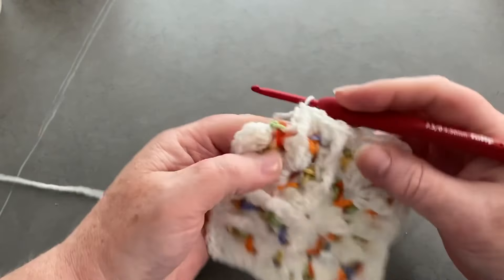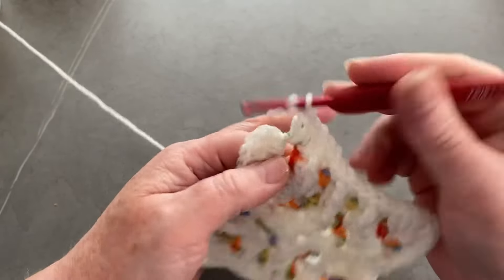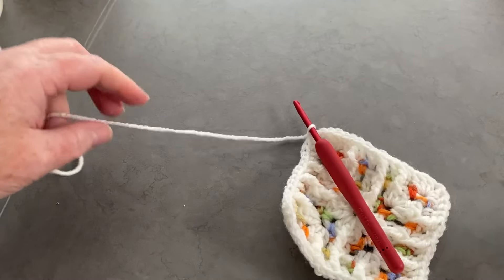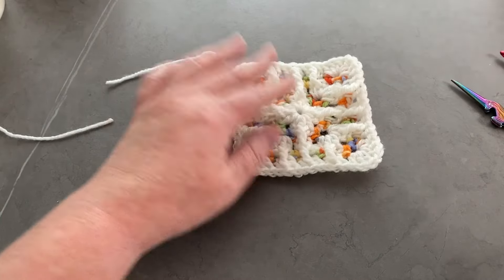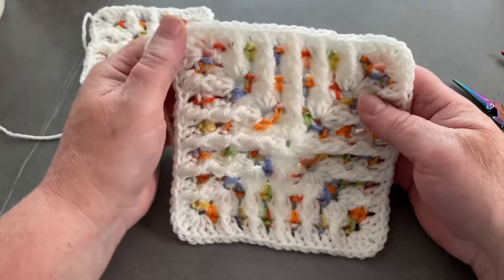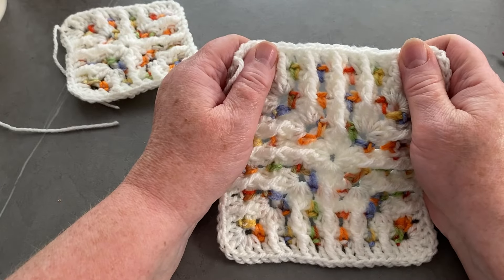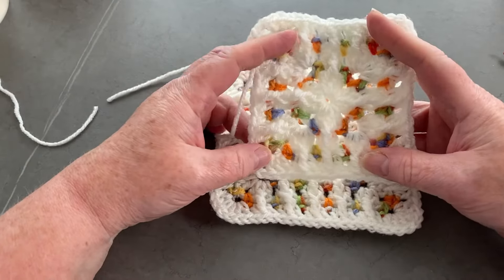I'm all the way back — I've done my very last spike — I'm going to finish my corner exactly the same as before: my one chain, go into the top of my stack stitch, and end off. Now we've made a cute little square, and from that point on we're just going to do exactly the same. On the next round, if you want to do another round, you again create the spike, and it grows each time. You start off with one, the next time it's three, and then the time after that it's five — so it will increase like that every time you go around. I don't think we need to do any more together — just need to carry on in the same way.